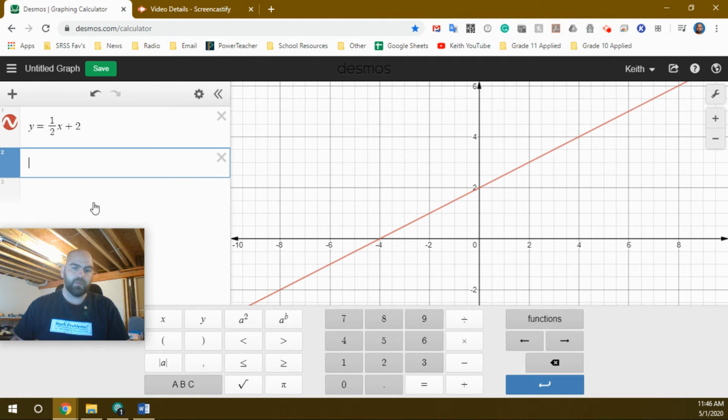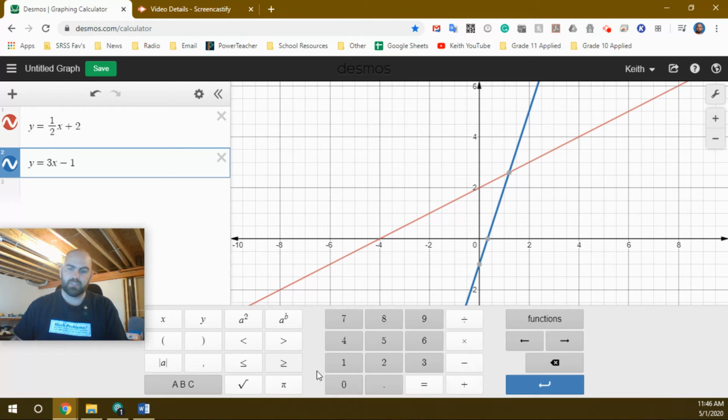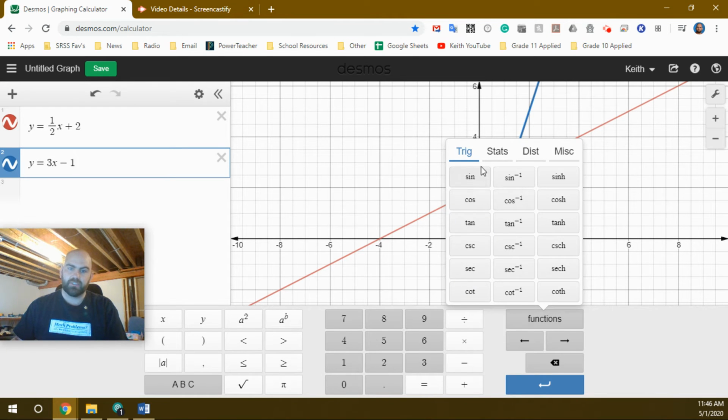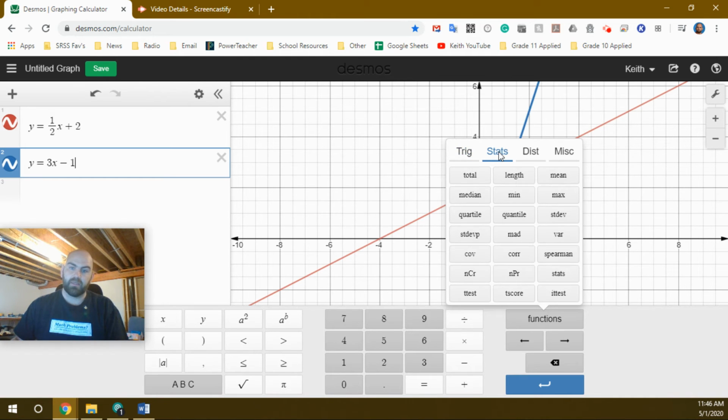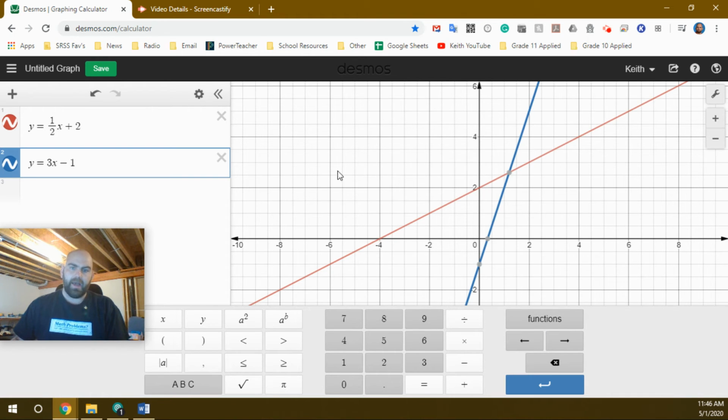If we want to type in a new equation, I'll open up a new one and type it in anywhere here. Let's say y is equal to 3x minus 1. There we go. There's our new one. We can type it in here. There are squares, square roots, inequalities, and brackets. We can do letters as well if we would like. We'll normally just use this here. There are some regular functions here, sine and cos and inverse cos and such. You won't worry about that for the time being. There are a couple other ones here that we won't really worry about right now. But these are things that we can use to type it in.